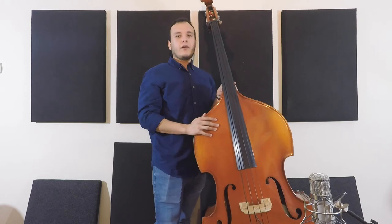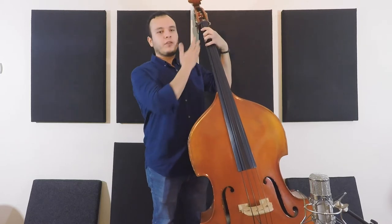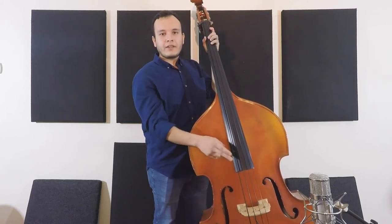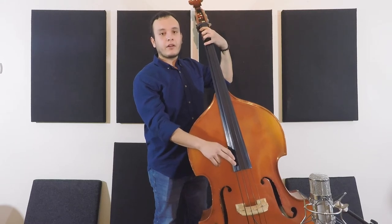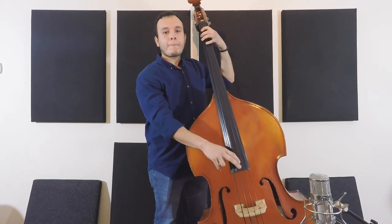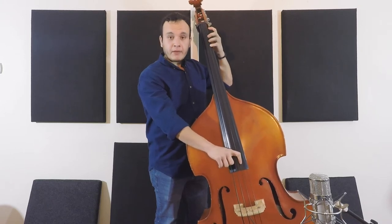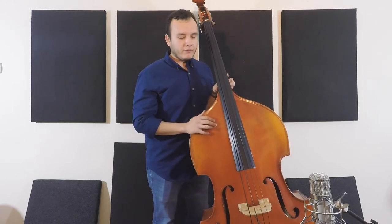On the last lesson, we were talking about our positions, half position and first position, really working up to the G on the E string, or C on the A string, F on the D string, B flat on the G string. And if you don't remember, I'll give you a quick little recap of that. Walking down chromatically from the E, starting on an open E, move down a string. That's a quick little recap of our previous lesson that we had.